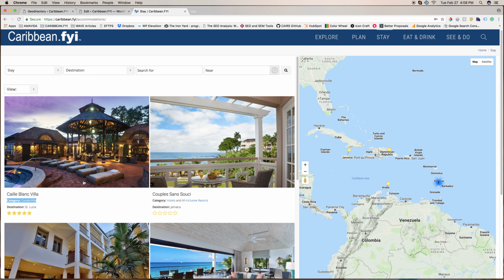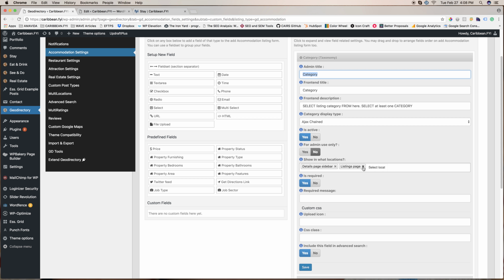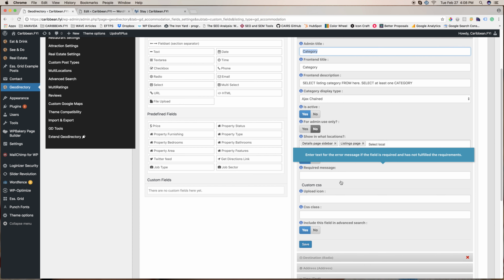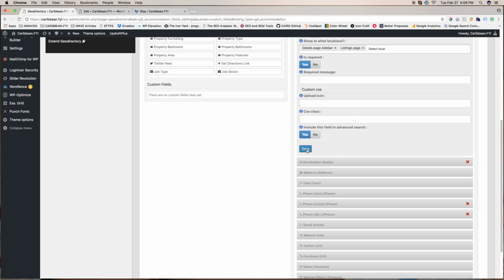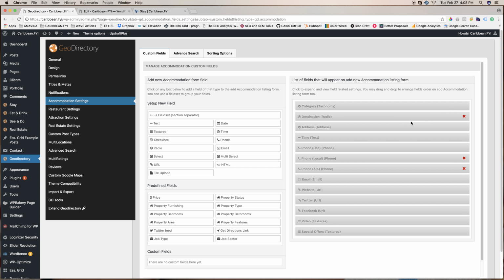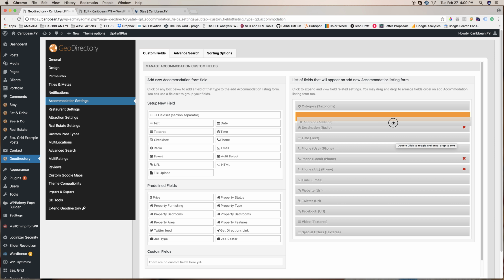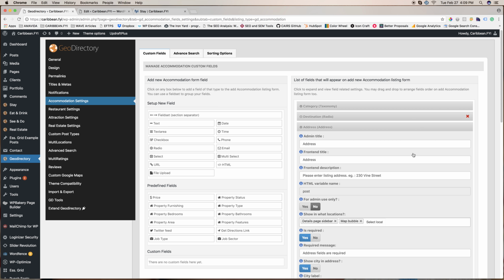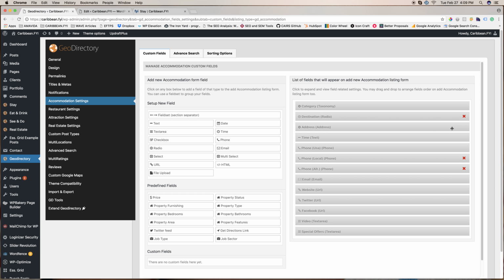So if you ever wanted to exclude it, say from this page or from the details page, you would come in here and just simply click on the X to delete it. You can also set the field required or not required. Some fields may be required by you, some may not be, some may be optional. So anytime you make a change, click on save and that will save your changes. You're also allowed to change the order by just dragging and dropping where you want it to be. And of course, every single one, if you double click on them, it will give you the options to change whatever you need to change.